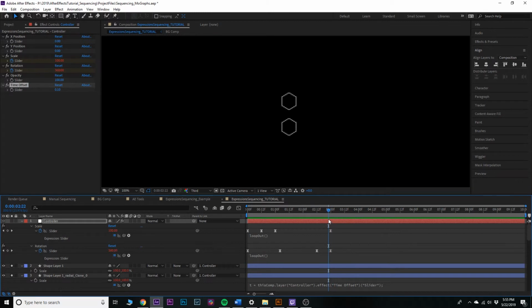Now, why would you use this over, say, the sequence tool in After Effects? I like this method and I've used it on a couple of projects because I can change things very quickly. And if I have to have those layers do a lot of things all at once, like this one card game project I did, I can link that in the description, which basically demonstrates how I use this effect. So now we can just set the time offset to say 0.5.